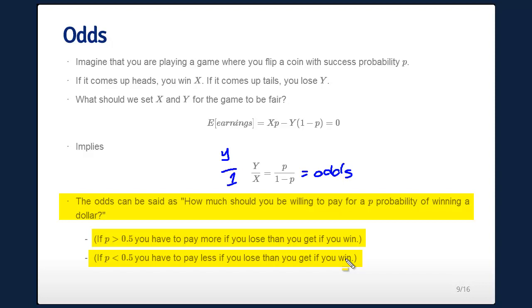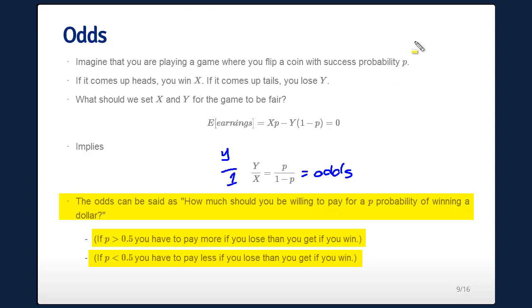And so the odds are this ratio, and that's why when you go to a horse track, for example, they give you the odds against the horse. The way you use that is it figures out your payout. If it's 10 to 1, then that means you're going to get paid 10 times the amount that you're putting in.